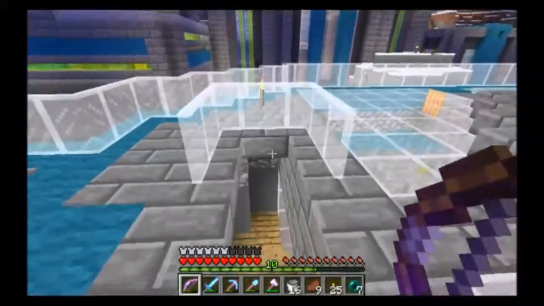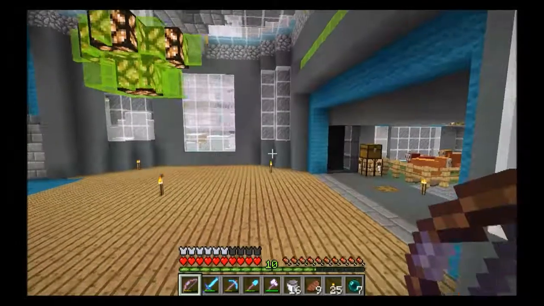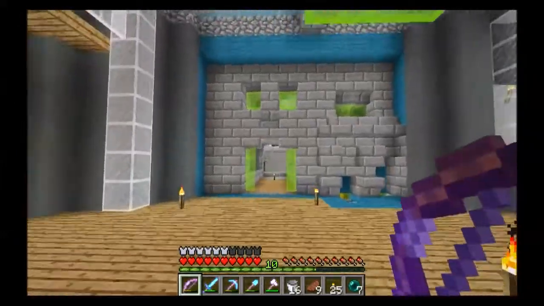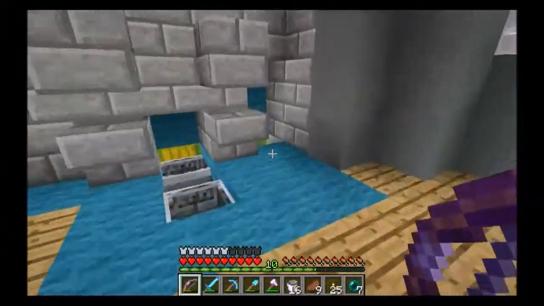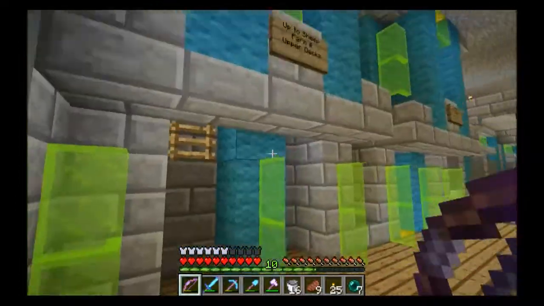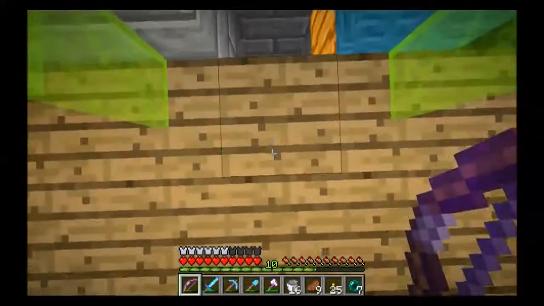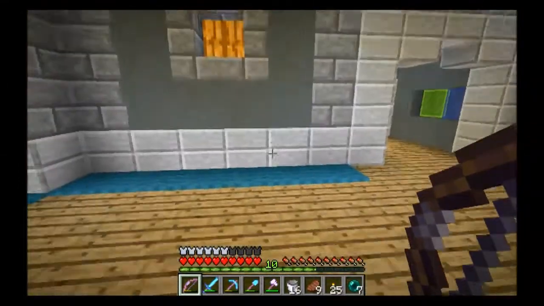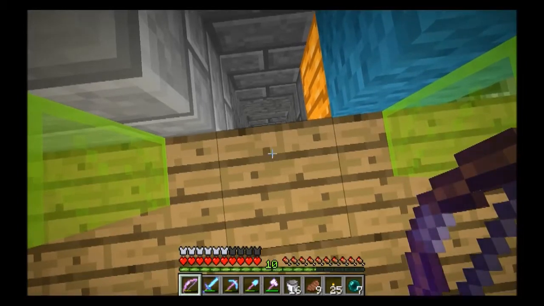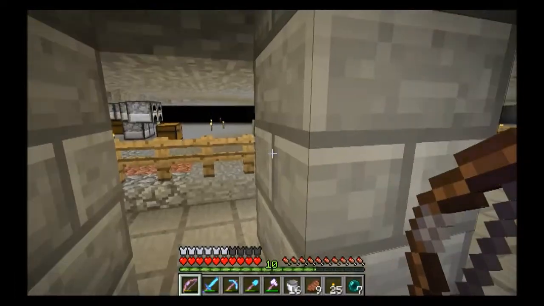Alright, so the next thing that I want to show you guys is my speed mine, or I think that's what we're going to call it. We're going to call it speed mines. Let's go hop down my elevator. Magical. Alright, and if we go down here to the very bottom, this is my speed mine: haste 2 beacon, efficiency 5, mine for days and days.